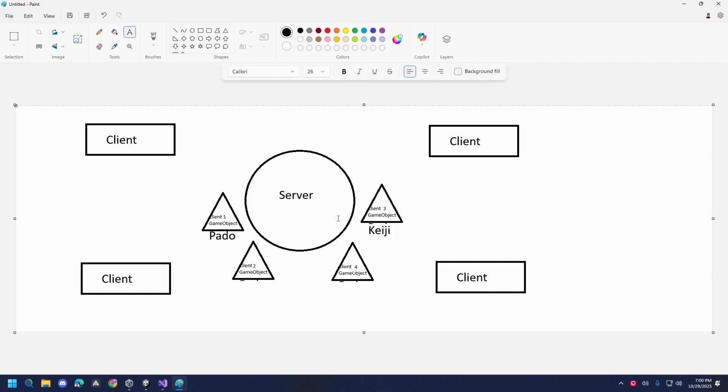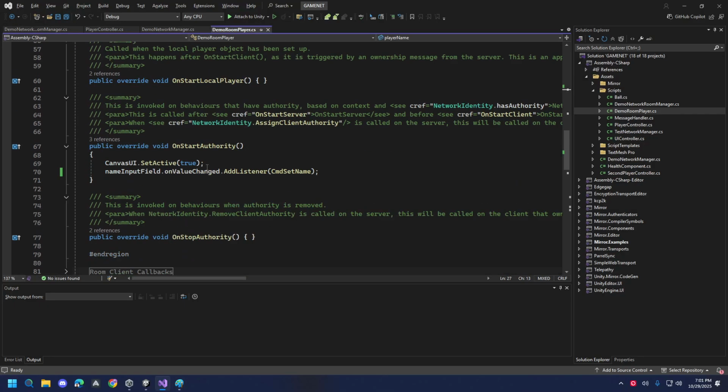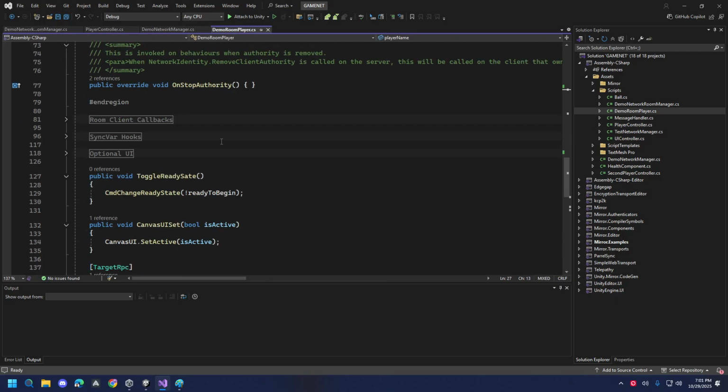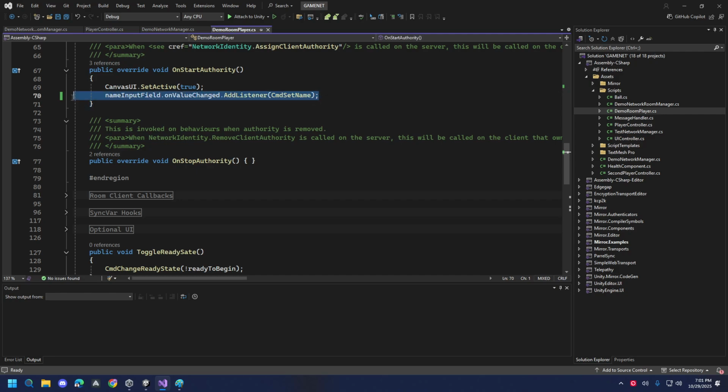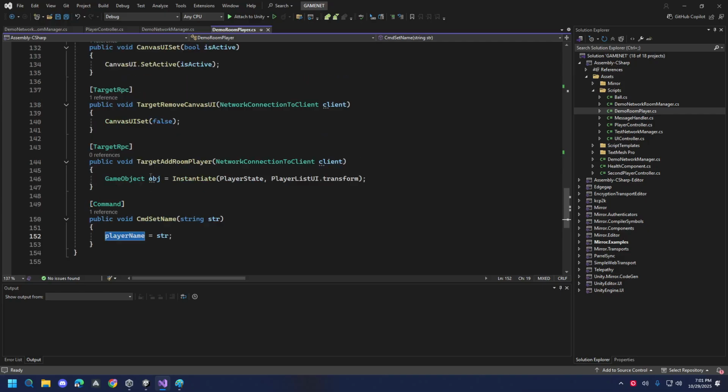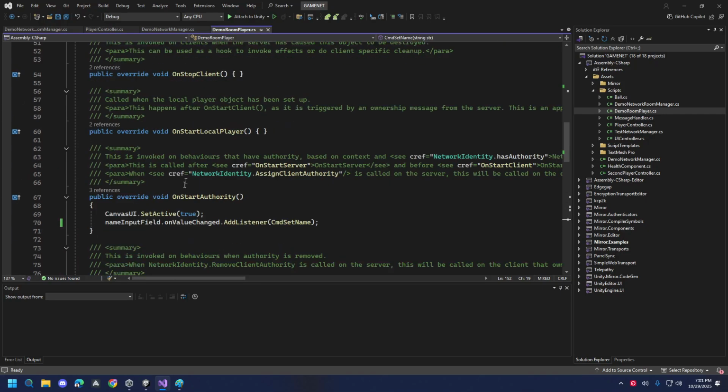And since it is a sync var, everyone's game object for that client gets updated. All right. So that is the code in this one. You're changing the name when the input field value changes. All right. So that's one.